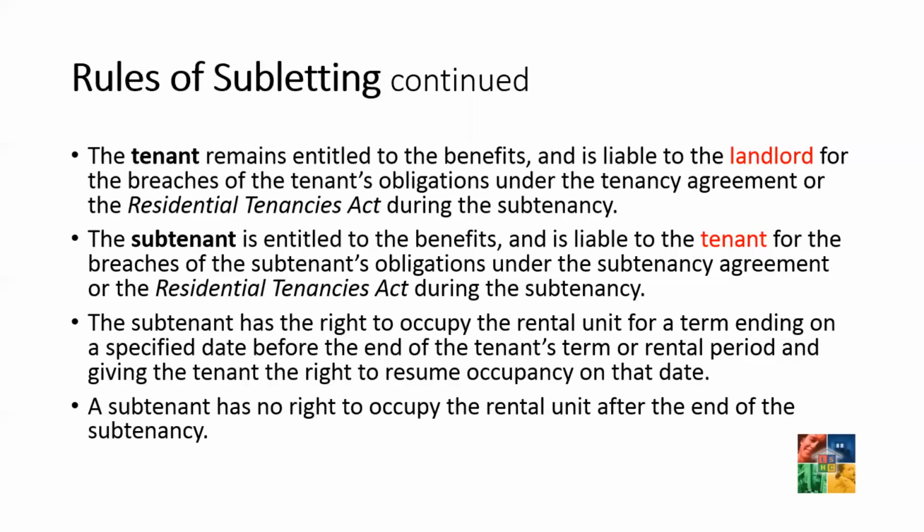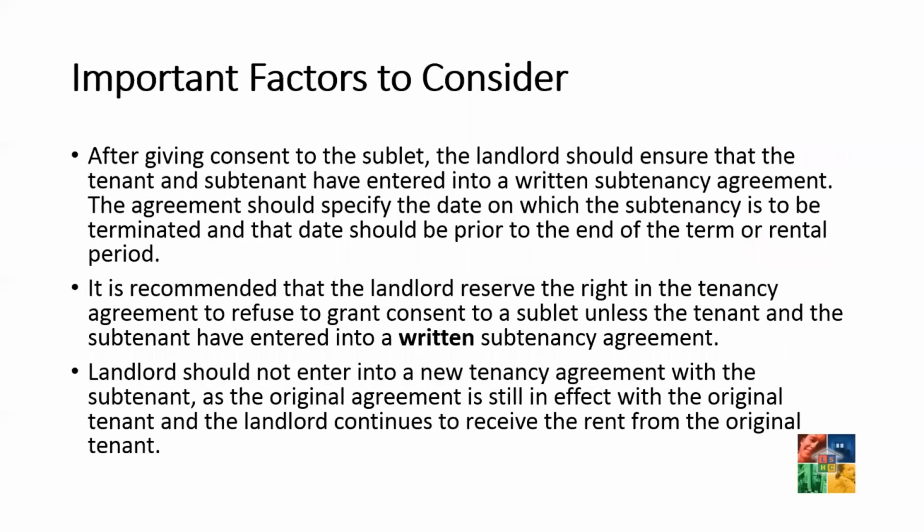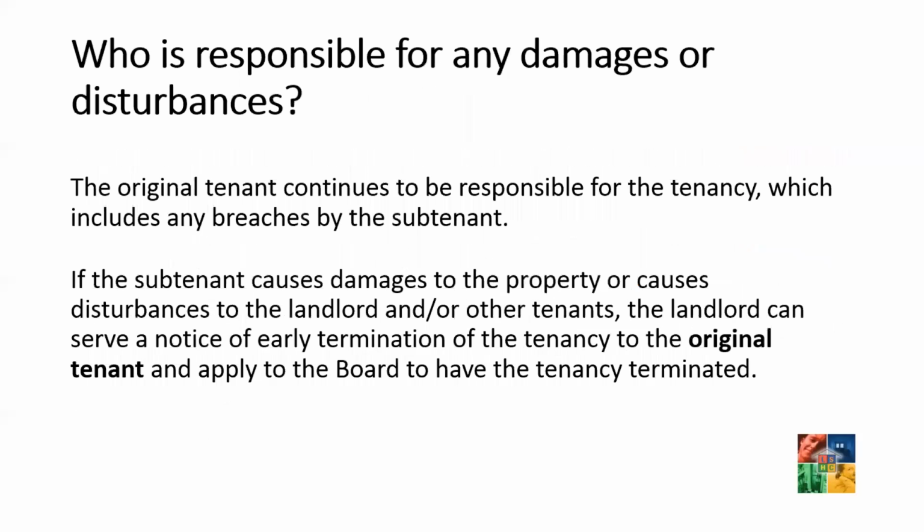In cases where there are disturbances or damages caused by a subtenant, the landlord will have to serve notice to the tenant. After a landlord consents to a sublet, they should make sure the tenant and subtenant enter into a written subtenancy agreement. The landlord should not enter into a new tenancy agreement with the subtenant as long as the original tenancy agreement is still in effect. Any damages or disturbances continue to be the responsibility of the tenant. In cases where a termination notice is served, this notice should be served to the tenant.